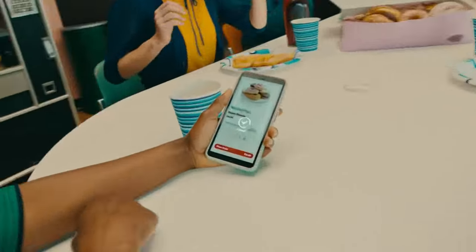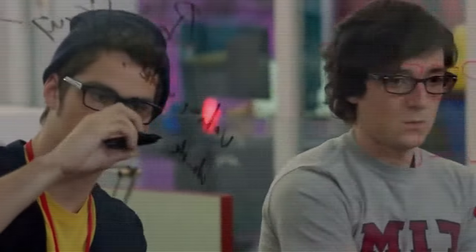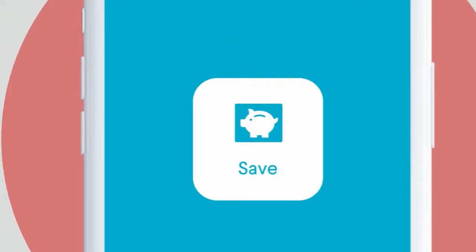It also has other benefits through the MasterCard World Elite program, like $1,000 of cell phone protection and discounts on DoorDash orders. Fintech companies like SoFi are really competitive compared to traditional banks, offering higher interest rates, better mobile apps, and automated features. So if you're ready to try something new, I definitely recommend SoFi.